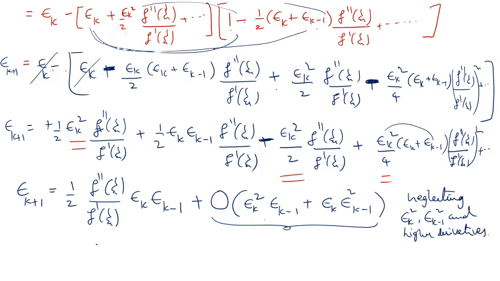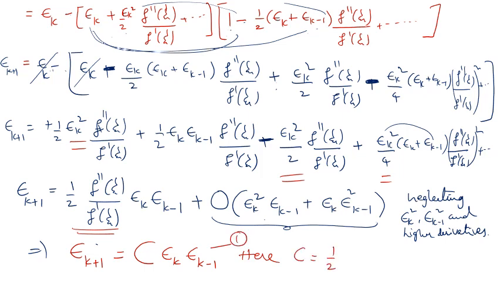Okay, so what is finally what I'm getting? Epsilon k plus 1, error at the k plus 1 stage, is equal to some constant c into epsilon k into epsilon k minus 1. What is c here? Take this as equation 1. Here what is c? I told you asymptotic error constant depends on derivatives of function. So what is the derivatives? F double dash xi by f dash xi. This is the asymptotic error constant. Okay, remember this equation: epsilon, error at the k plus 1 stage, is equal to some c into epsilon k into epsilon k minus 1.